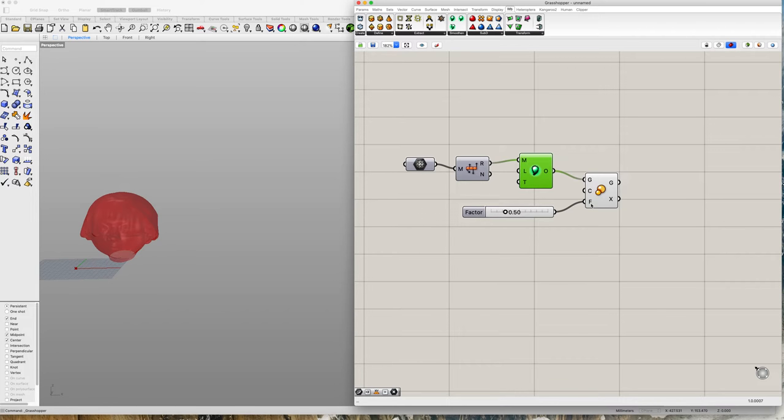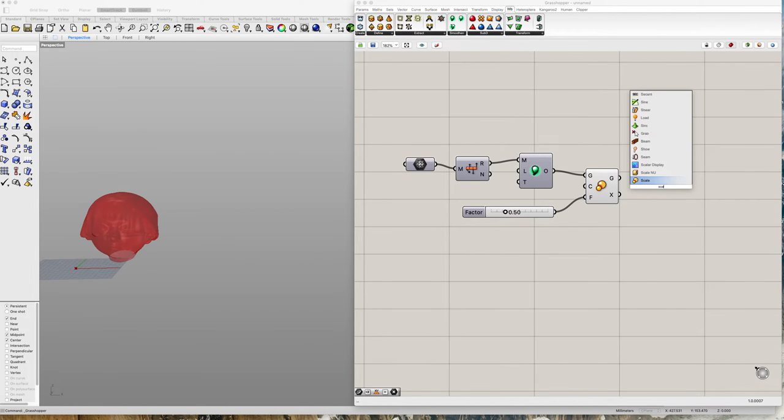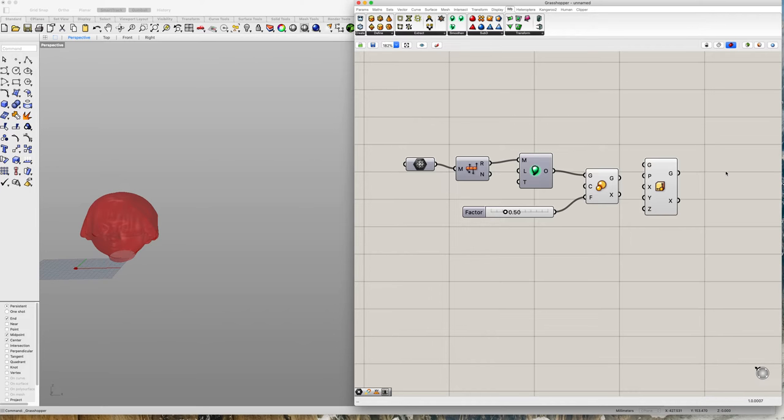If I don't take a number slider, usually these factors have a built-in number, but it's good to have the option. Okay. But I also want to compress it. I want to make it kind of flat. And I go scale again, but in a different wire. So now I go scale numeric. And here I take this geometry and plug the geometry in here.